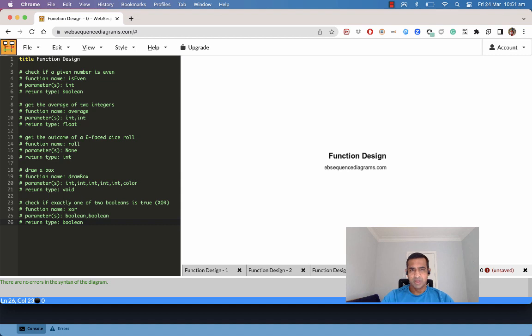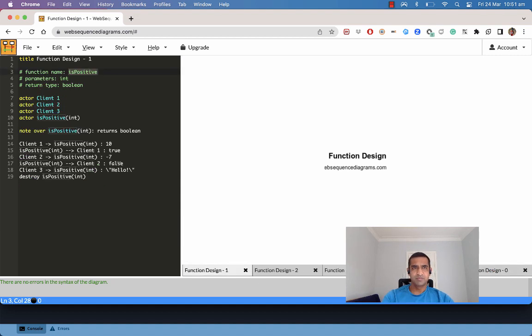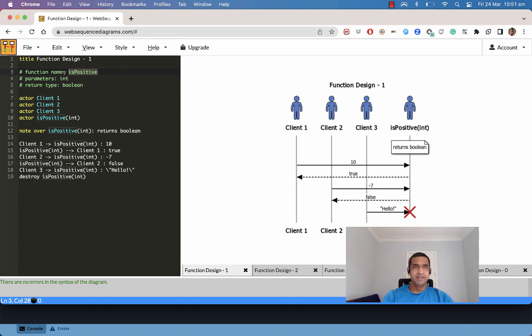That's it. Let's take a look at some of the function design questions that I've already written. In this function, the name of the function is isPositive. I'm trying to check if a given number is positive or not. Now I've used int here, but I can also check if 1.5 is a positive number or negative 2.7 is a positive number.